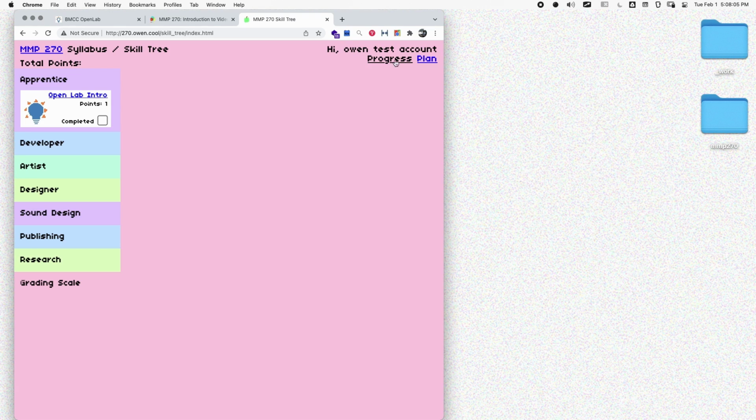So as I mentioned before, on the progress page, this is where you're going to see your actual progress. And as you guys turn in assignments, I'll update on the back end, and you'll be able to load the page and see what progress you've actually made and how many points you have. And there's a little grading scale down here. It's pretty small, but let me zoom in. I don't know if this is actually going to translate to the video, but you can see it right there.